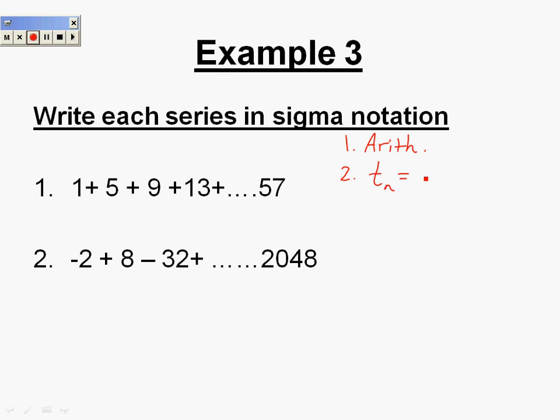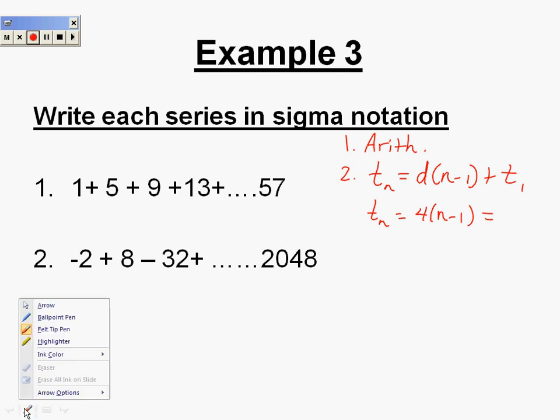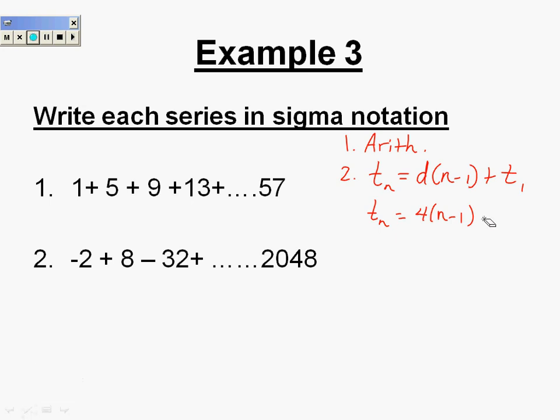Okay, I'm going to write the nth term formula out first, and then we'll plug the numbers in. So we're going to use that one and plug in the numbers that we need. What is the D on this problem? And what is the T1? 1. Let me make a quick correction here. So there's our nth term formula. I'm not going to simplify it this time, if you don't mind. I'll just leave it like that.